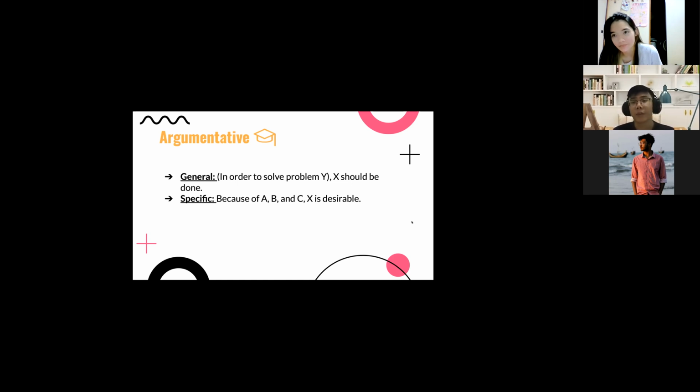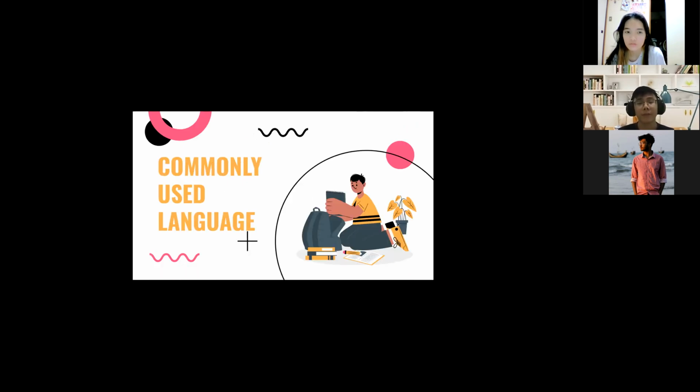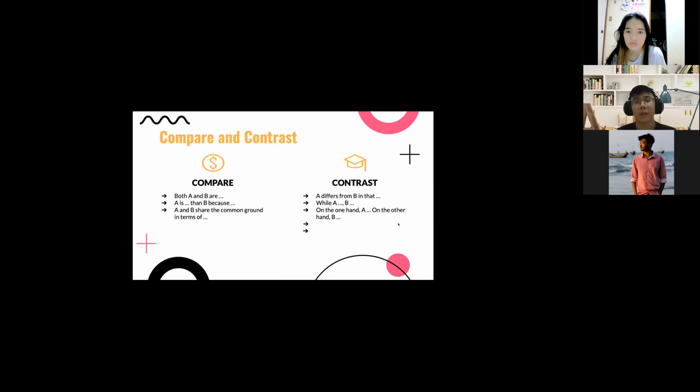So with that, we're going to move on to the language section where we offer you some commonly used phrases and maybe some vocabulary for you to use later on in your paper. So the first one is compare and contrast. So is this me or you, Phoebe? Me, right? Okay. So the language that we're talking about is that there are a lot of different types of phrases, vocabularies, and language that you could really use in different rhetorical strategies.